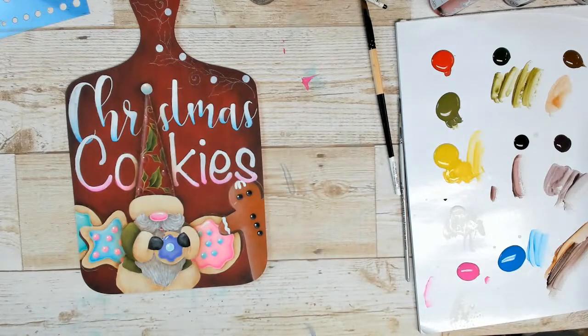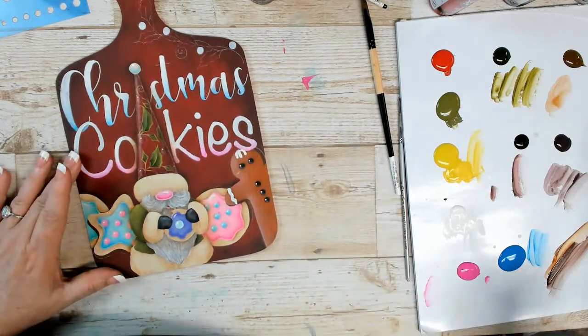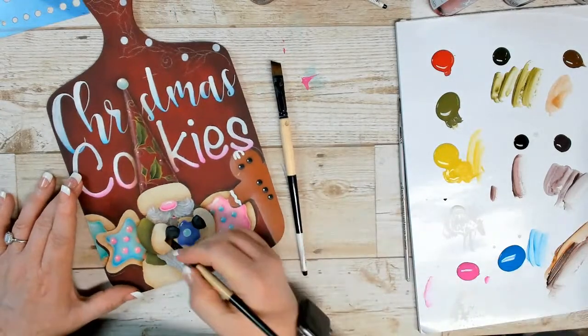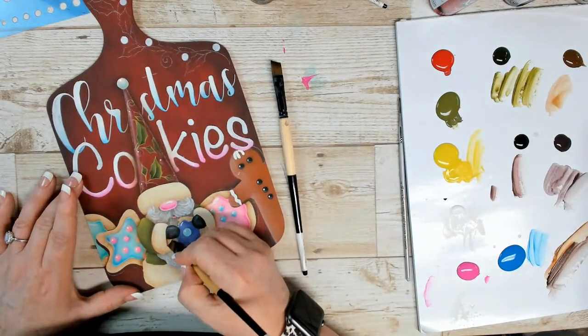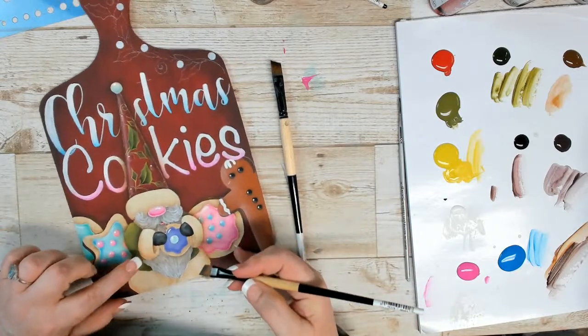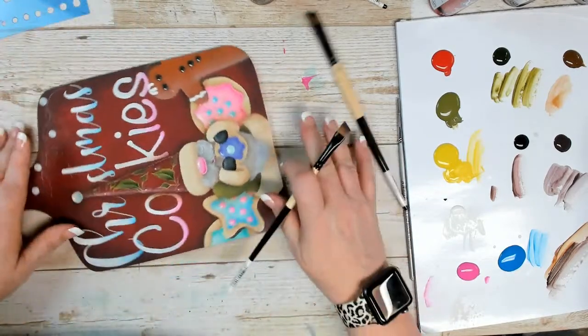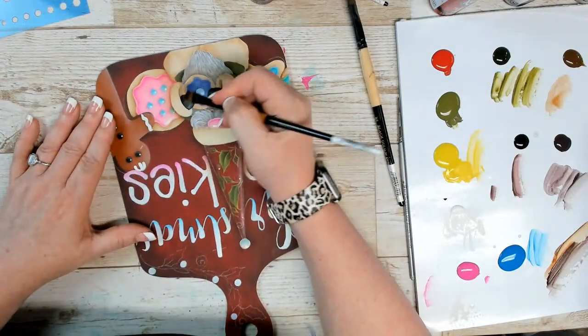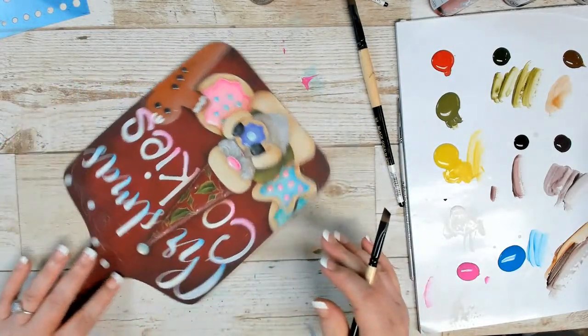So this is where you can sit back and have a look at the various places in your piece that you feel maybe need to be adjusted a little bit. The shadow on his sleeves was not quite dark enough, so I'm taking a little bit of soft black just to deepen those.